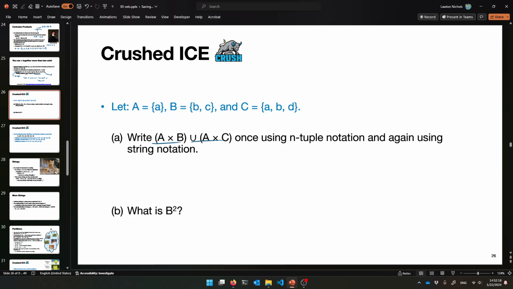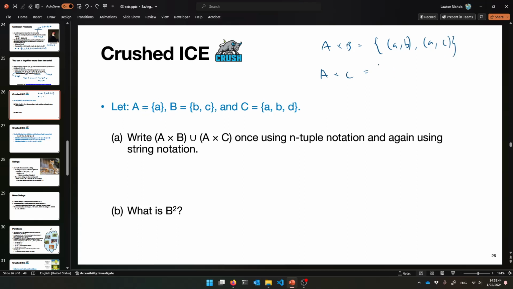So first of all, what is A cross B and what is A cross C? A cross B, A cross C, what are those sets? It's a set of ordered pairs where the first thing is an A, and there's only an A, so there's only going to be one element on this side. It's always going to be an A on the left. And then what's on the right? B and C. So you could have picked B for the thing on the right, and you could have picked C for the thing on the right, but A is the only thing that could ever appear on the left.